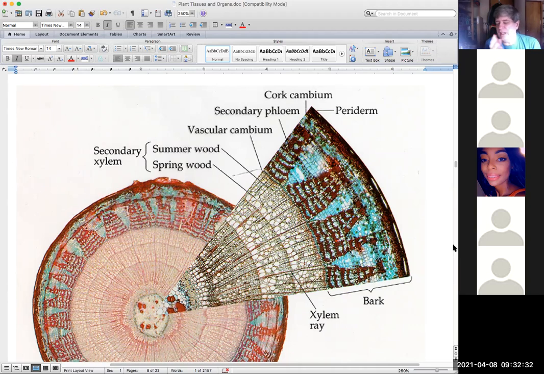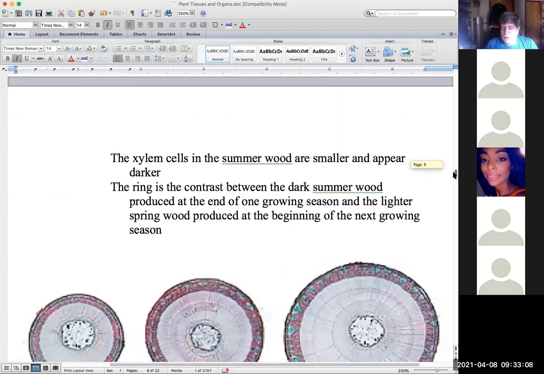So think about a tree. If you've never looked at the stump of a large tree that's been cut down, this pith that's in the middle might be as small as a dime. It might be as big as a silver dollar, but it's really not very big. If we look at the bark on the outside of a tree, this is maybe a half inch thick. So most of the thickness of the tree is xylem, secondary xylem in particular. So that's what we see in a woody plant.